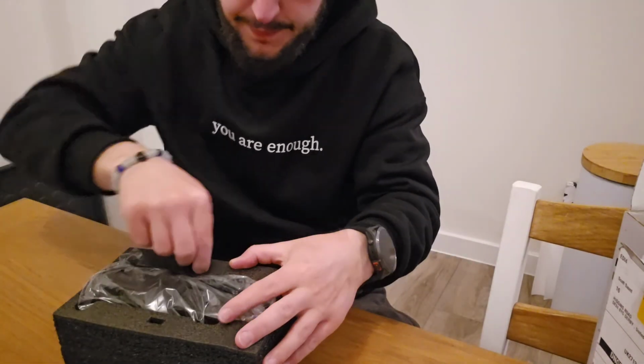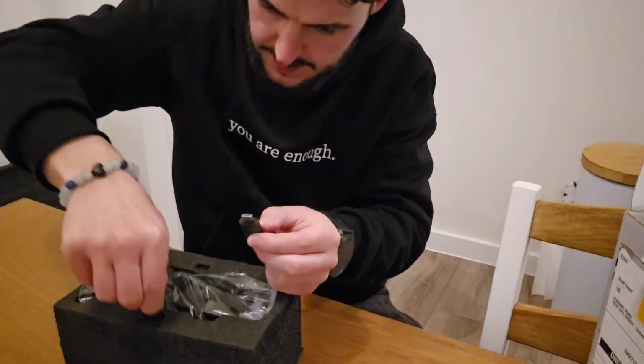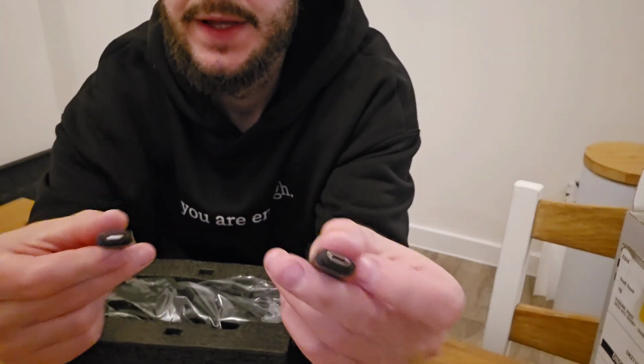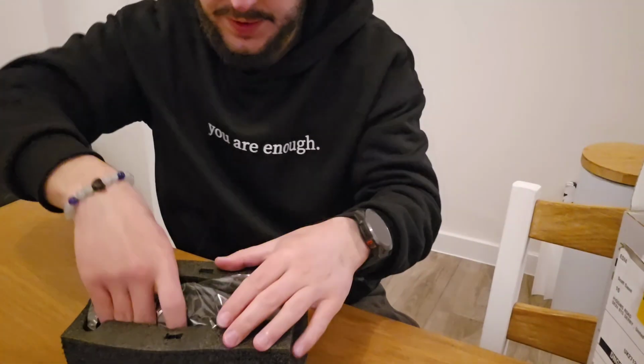Little instruction manual, and we've got these little adapters. Seem to have two of them. Oops. So we've got a USB-C adapter and the, I think it's called the Lightning adapter for iPhone. I use Android, so I'm not 100% sure.